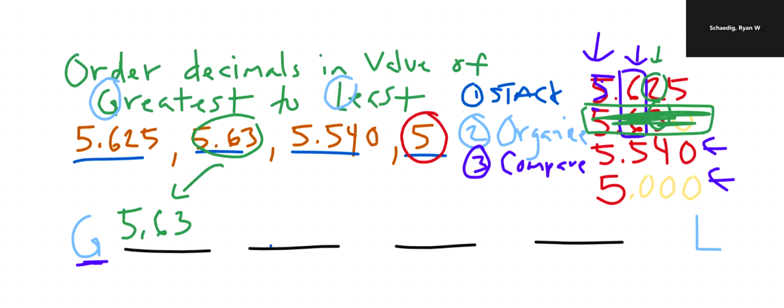Okay. All right, back to comparing values. So we're going to come back and again, I'm going to go in the ones place. I have a 5 and a 5 and a 5. Those are all the same. Again, I'm looking for the largest value. If I go to the tens place, I have a 6, I have a 5, and I have a 0. Okay, well, 6 is going to be the highest value there. So 5 and 625 thousandths. So I can cross this out.